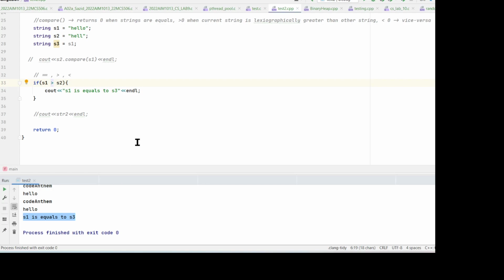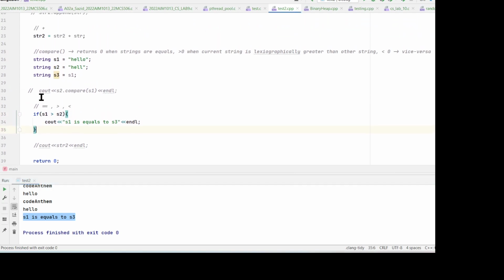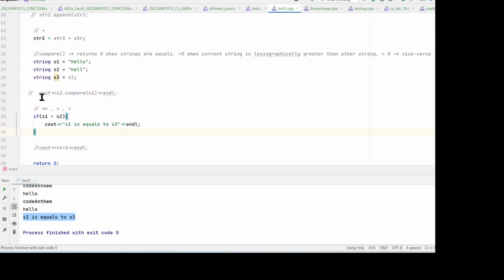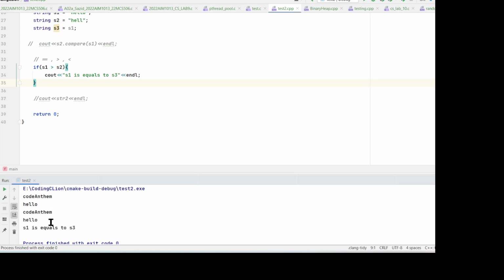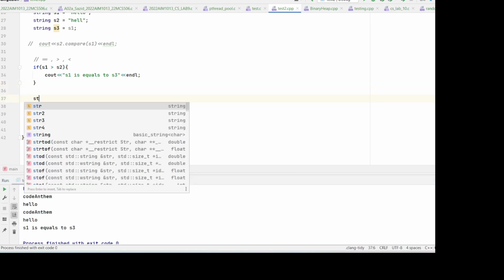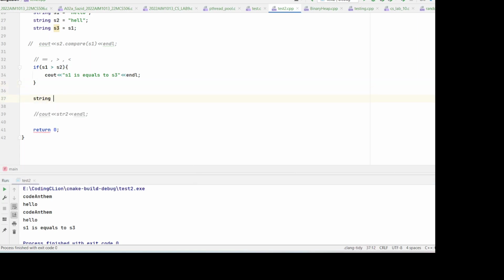And if we want to find out any word in a string, let's say we declare another variable, string s4 is equal to hello world.